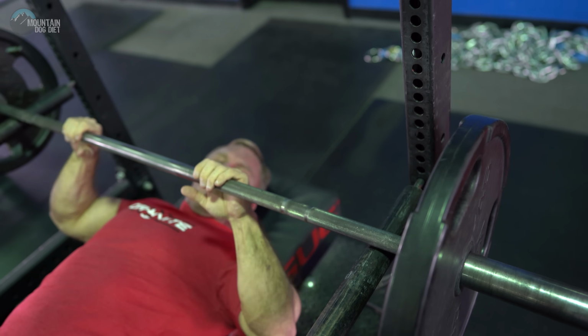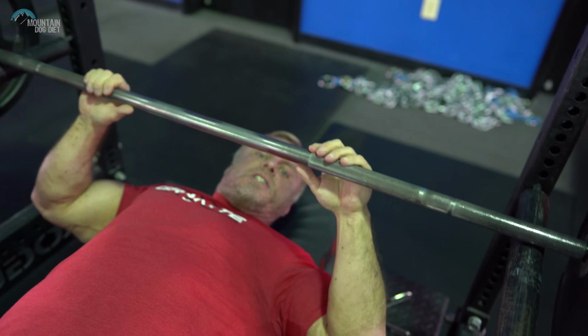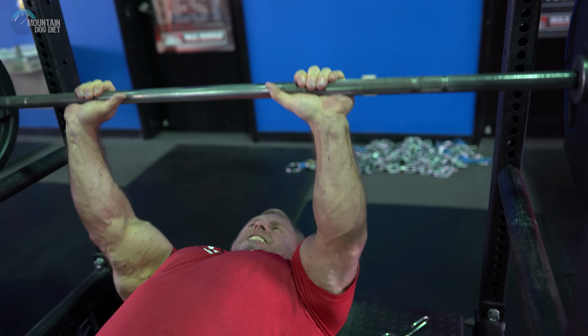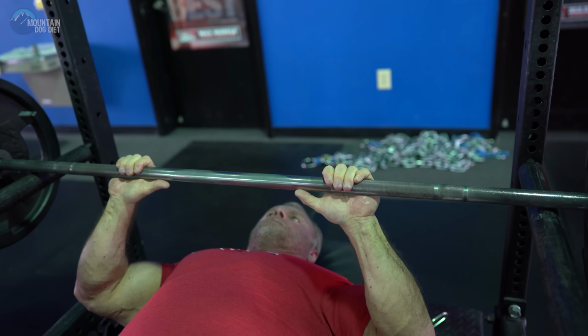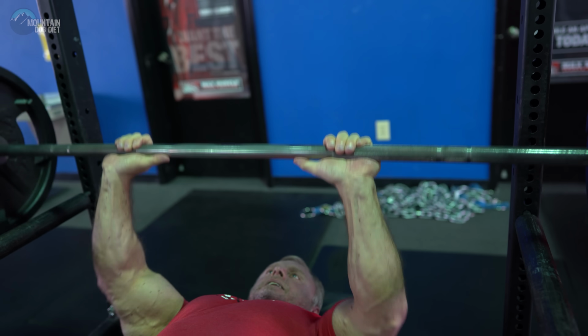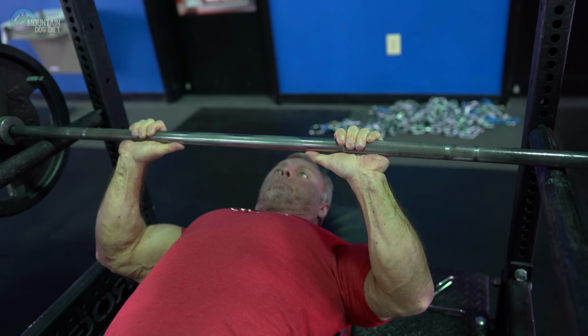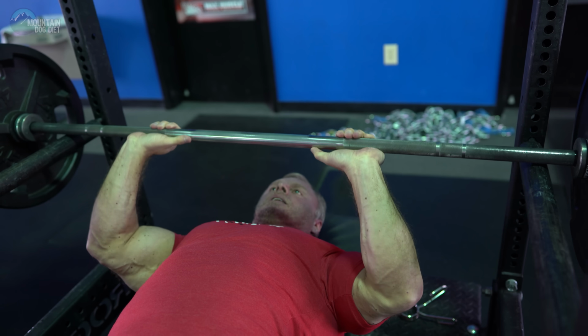You're squeezing the bar. Another thing that they always told me at Westside Barbell was to really squeeze the bar hard. So squeeze the bar and lock out with your triceps. Pause. Boom, lock out. Boom, lock out. Boom, lock out.